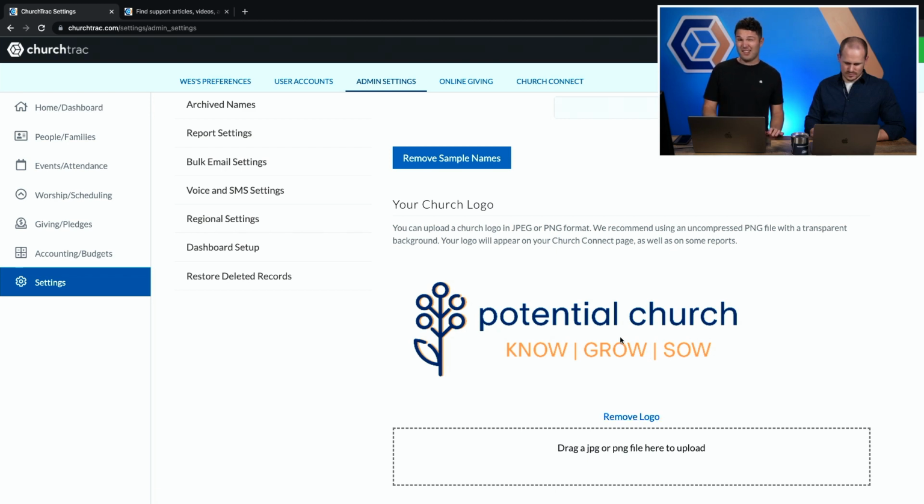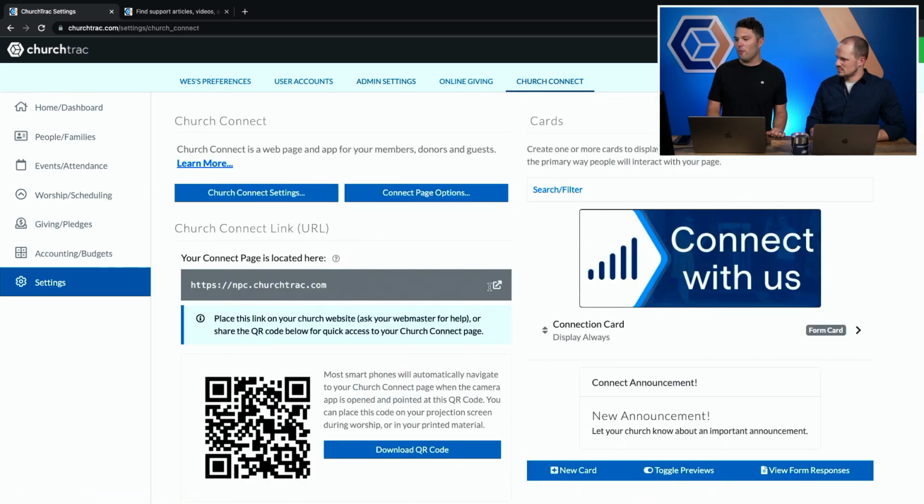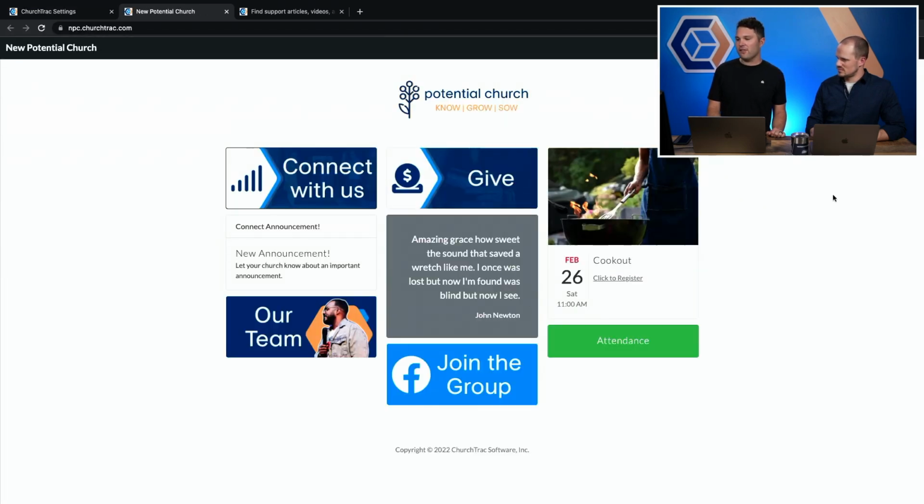Sometimes what I see happen is a church will use a JPEG, and then on their Church Connect page, let's see if I can show you what I'm talking about visually here. When I open up my Church Connect, let's say I used a different background color, and then this image right here, if I used a JPEG, it would still have a white background. So if I had blue as my background and then used a JPEG, it would just be this white box with my logo in there, and it just wouldn't look that good. So that's why we always encourage using a PNG file for that.